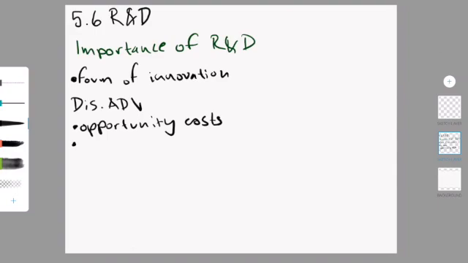So for instance, if you develop your product, maybe the market no longer wants that product because you've changed it so much. It is very time consuming, and obviously you have employees who are working to research and stuff like that, and they might be researching for years, and that might be a waste of time for that employee when they could have been doing something else. It is fiercely competitive.